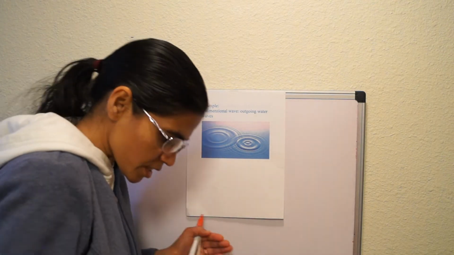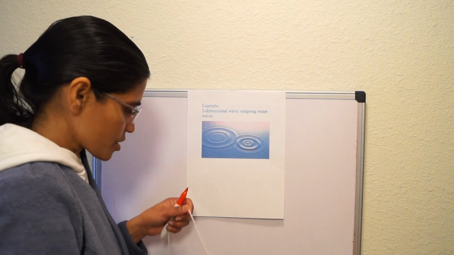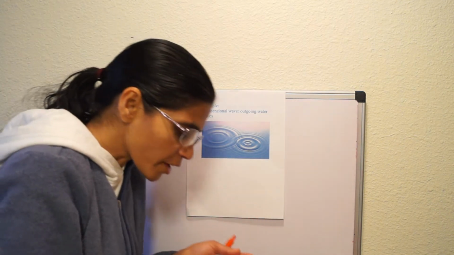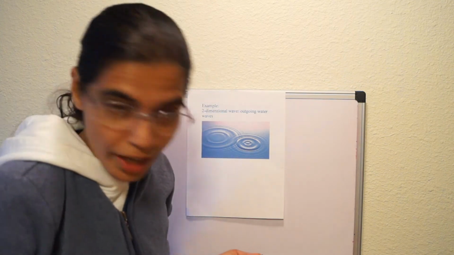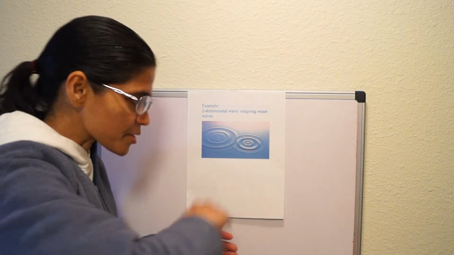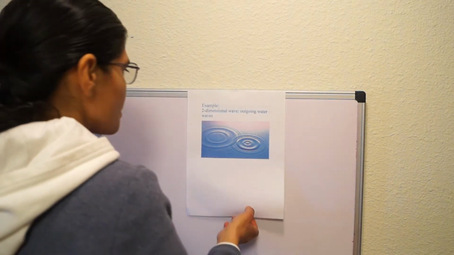One dimension looks like a line. Two dimensions looks like something you can put on a plate and eat. That's the easiest way to say it. Really, it's like a circle, right? If you have a circle, that's two dimensions, okay? So that's an example of a two-dimensional wave.